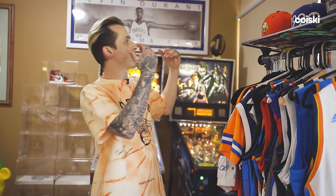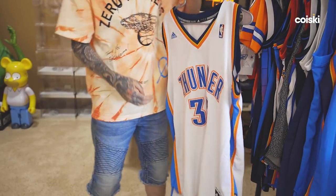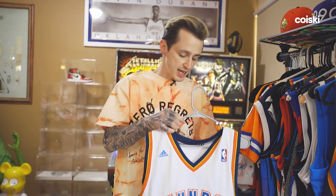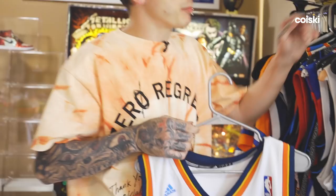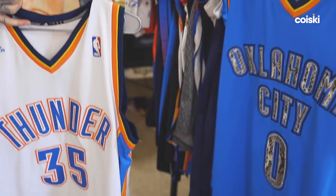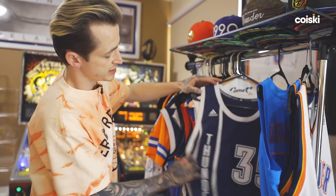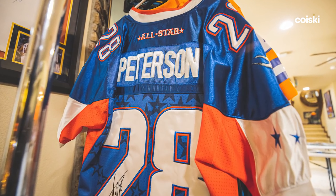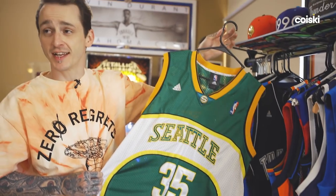Last time you were here I told you about my Westbrook memorabilia and Thunder stuff. The one thing we didn't talk about was my jersey collection — and this isn't even all of them, I have about 10 more missing. A few years ago I had a gentleman named Eric Emmanuel make jerseys for myself and my father-in-law to celebrate his successful cancer treatment — a Westbrook and a Kevin Durant one for each of us. I have Christmas ones, alternates, finals jerseys from when we went to the finals, and my favorites are the orange ones I like to wear on Sundays. And the Seattle Supersonics jersey — that'll turn heads in Oklahoma City Thunder Arena.